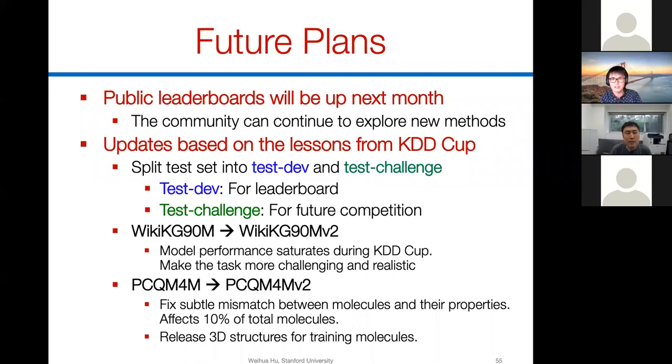The second motivation is that we observed that the models developed on OGB tend to be rather small and simplified. We think maybe it's because of our data sets. In computer vision and NLP, bigger models and bigger data sets have achieved impressive success. Maybe because of the small scale of our data sets, we don't really see big models being successful. So we wanted to test our hypothesis, and in our initial baseline analysis, we found this to be true.